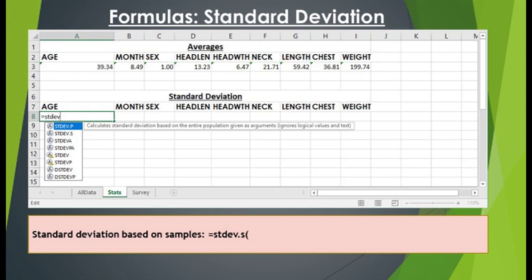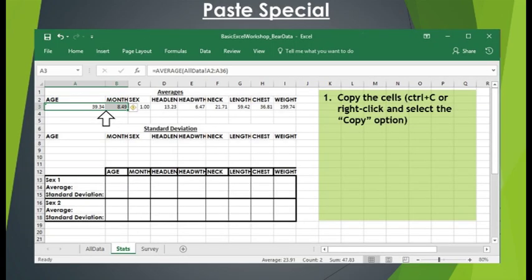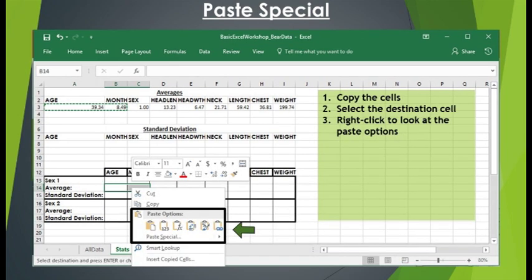In order to move on to the graphing, we need to copy the values we calculated into the formatted table. We will use the Paste Special option. You copy with Ctrl+C or by right-clicking and selecting the Copy option. When you go to paste in the desired cell, do not do a normal paste. You need to right-click to see your alternative paste options. If you mouse over the image, it will tell you what type of Paste Special option that is. In this example, select the Paste Values option, the clipboard with a 1, 2, 3.